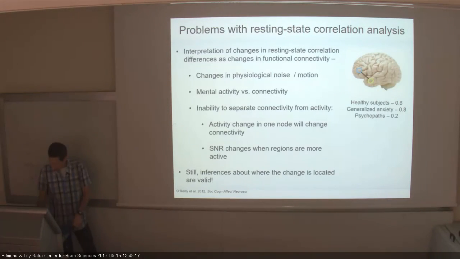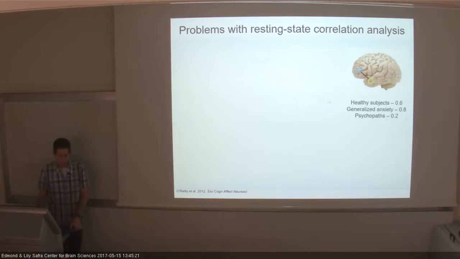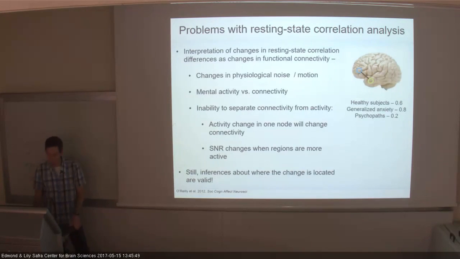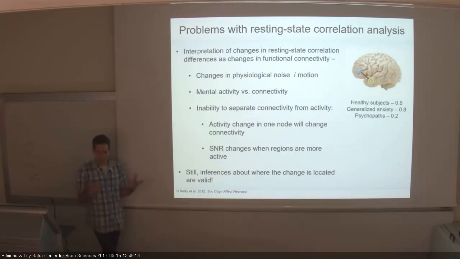Another issue is interpretation. Let's say you see amygdala prefrontal connectivity in healthy subjects of 0.6, in anxiety 0.8, and in psychopaths 0.2. You can say, okay, maybe they are psychopaths because their amygdala and prefrontal cortex are disconnected and they are not connected to their emotions, or something like that. But it could be also many different things. Maybe the anxiety subjects are thinking more, having much more emotional thoughts, and then these regions are more activated. Maybe the amygdala is not functioning in these psychopaths. It's not that the connectivity is damaged. Maybe one of the regions is not functioning, and then the connectivity will seem different. We cannot separate the activity from the connectivity.